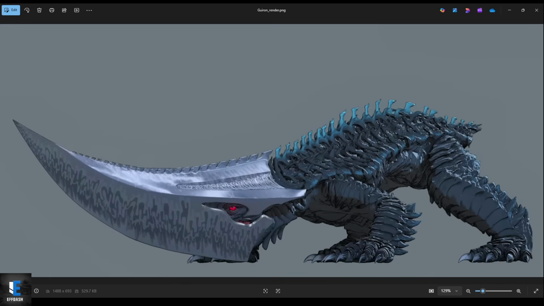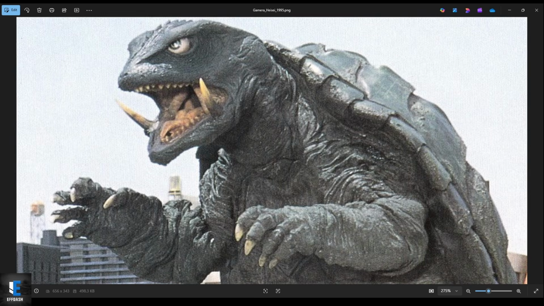Giron's design in Gamera Rebirth keeps a similar look to that of the Showa era, but of course there are several changes. The bladed head on this version of Giron is a little less bulky, it's curved, and it's covered in a pattern resembling a Damascus knife. Essentially what they were going for here is a samurai sort of concept, and his battle with Gamera is sort of supposed to be a samurai versus a ninja. He looks amazing. That's so good.